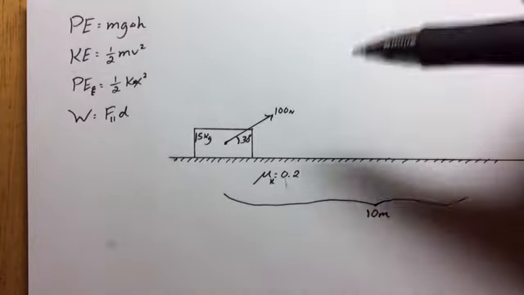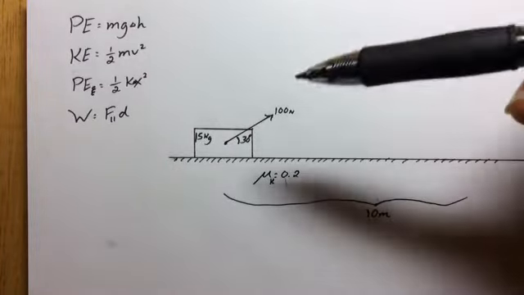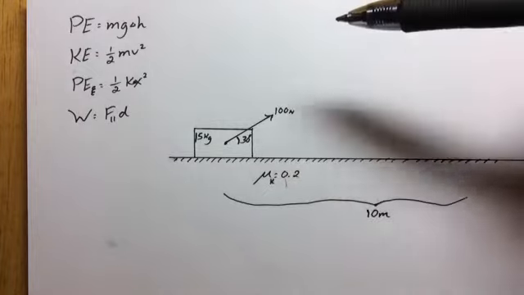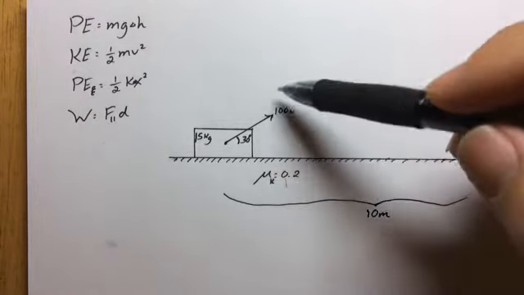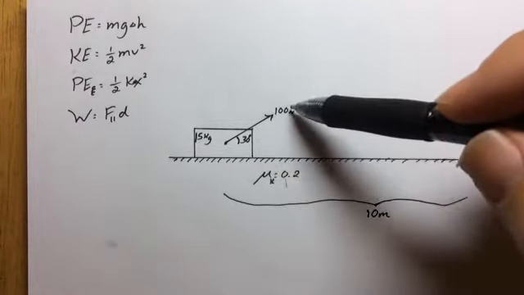So let's look at everything here. What's going to make this thing move faster? The answer is probably that 100 Newton force is going to make it move faster, right? But is all of the 100 Newton force going to make it move faster? Well, no. Part of it is actually going to be pulling up on this box, and the other part is going to be pulling it to the right. So we have these two components that we need to consider for this 100 Newton force.